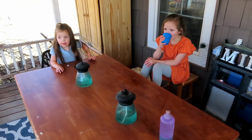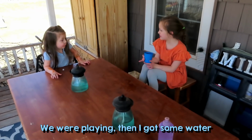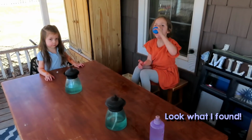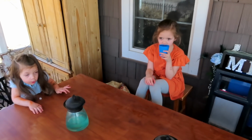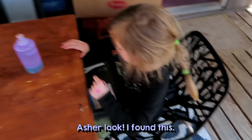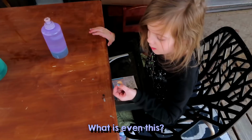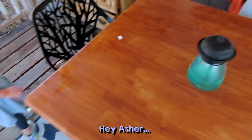What are you girls doing outside today? We were painting. I got some water. I wasn't able to get the ice cream from the painting. Look what I found. So you were playing, but it got too hot, so you're drinking water on the table? Actually, look. I found this. It's right there. The broken piece of the table. You're stuck? I'm not stuck.